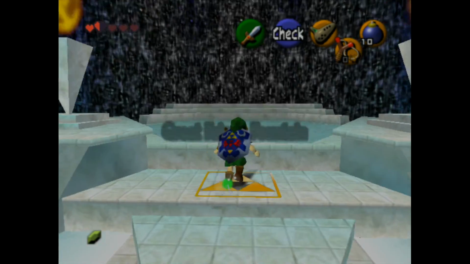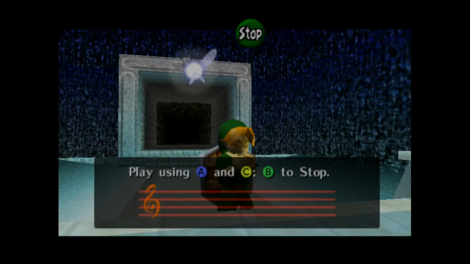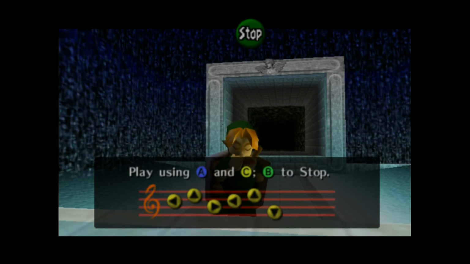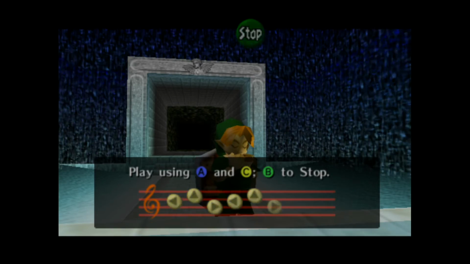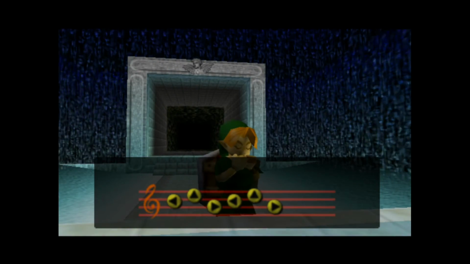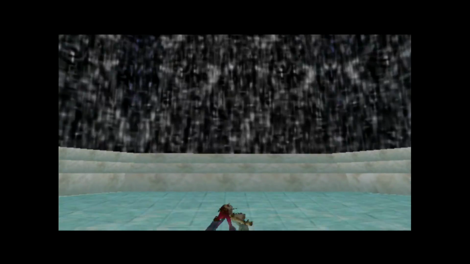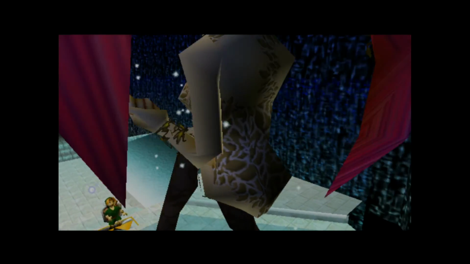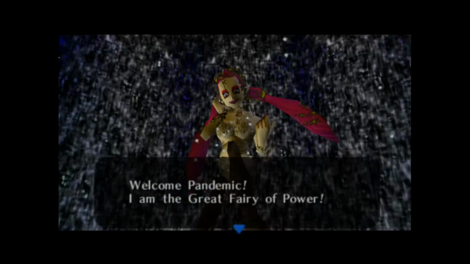Alright, cool. So now, we've got this going on. Zelda's lullaby, yes. And now here comes the child molester fairy. Like, literally the Michael Jackson of Fairyland. What the fuck? First off, what is with the face? It's a little fucking creepy.